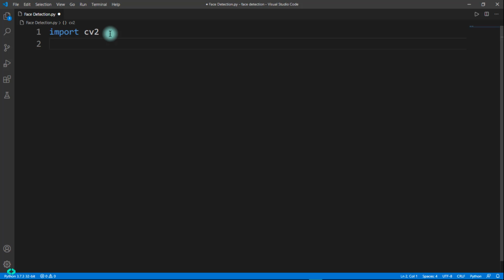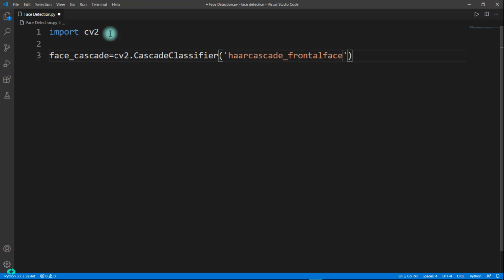So after doing this, we need to load our cascade that you have downloaded from the description. To do this, we just need to write a face. So here in this code we are just importing our Grayscale file, that is the frontal face.